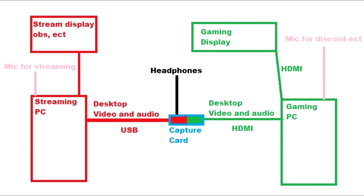I'm just doing that as a pass-through, because my capture card itself has an audio output, so I can just plug a headphone jack in and I will hear that audio, but that audio is also carrying on going through, so it's just like a splitter. It carries on going through the USB, which is on the other side of the capture card, so that has the desktop from my gaming PC, with video and audio going through it. And then when I came to the other side I was like, great, so now my PC has the audio input and the video input from my gaming PC.